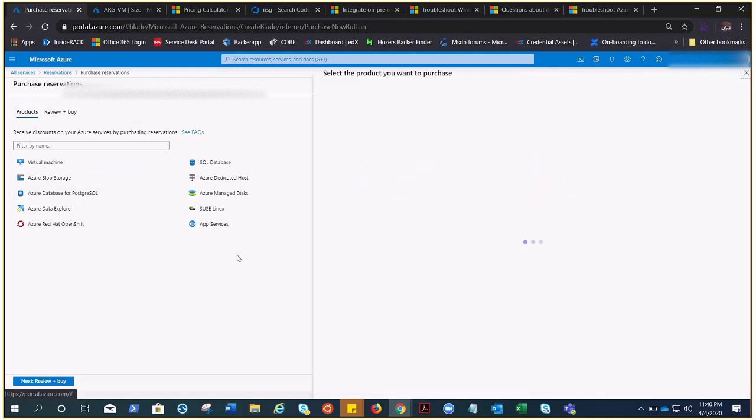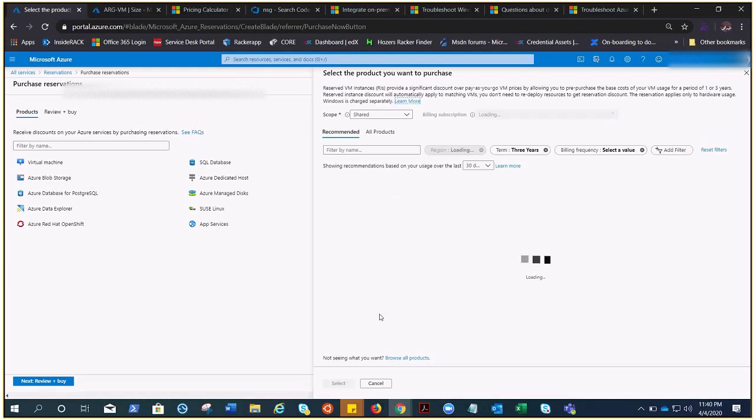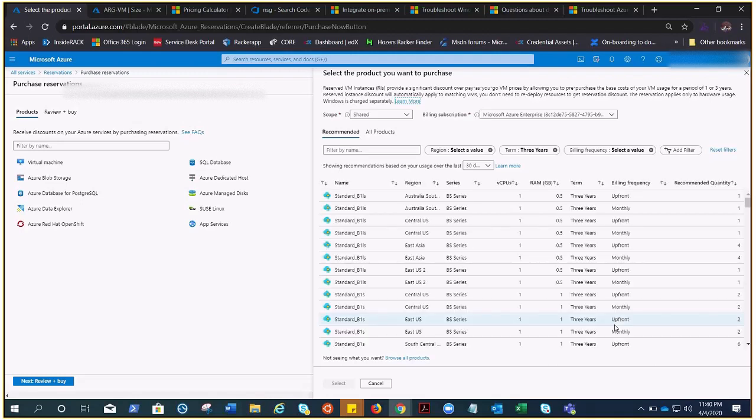And if you go to virtual machines, it will give you all the options that you can opt for. You can go upfront, you can go monthly, and it will give you the discount, or not the discount but the actual estimate of savings. You can save up to 70% by utilizing reserved instances. And I would suggest the VMs that are running all the time for your production or maybe for development, go for reserved instances for that particular compute that you want to be spinning all the time. Maybe you have the VMs behind the load balancers by which you maintain high availability, but the minimum amount of VMs you want to be running. So place those VMs in reserved instances.